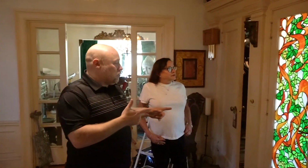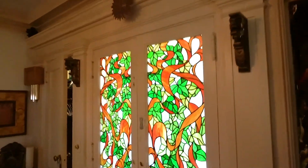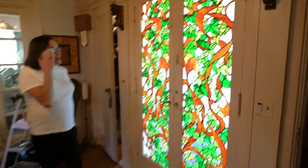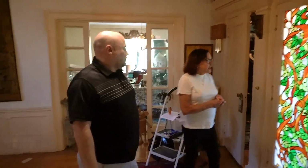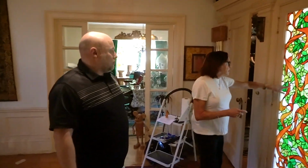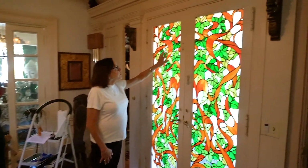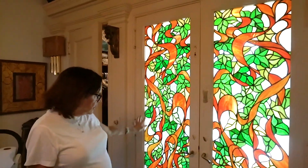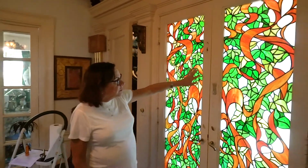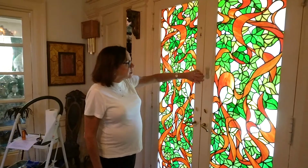We're here in the entry foyer, which has these cool stained glass windows that your father had commissioned? Yeah, so my dad, as a surgeon, actually had a very artistic vision. These were basic paned glass windows like those, and he wanted something different. So he came up with an idea and drew and sketched these ribbons with ivy, and had a Montclair stained glass artist commission them.